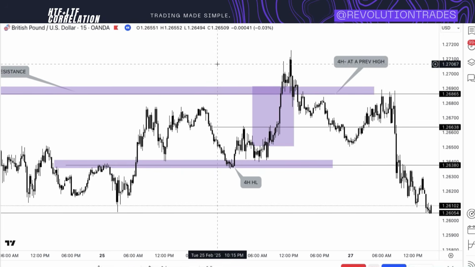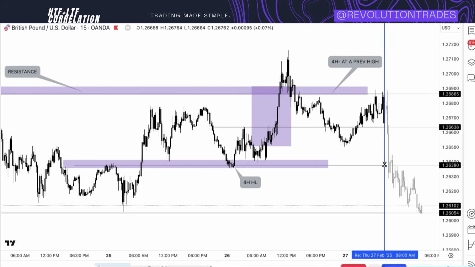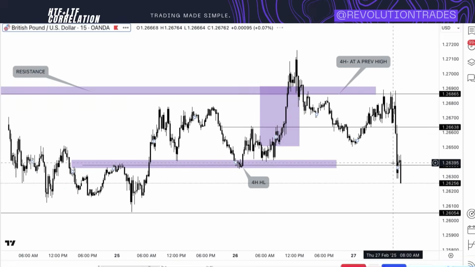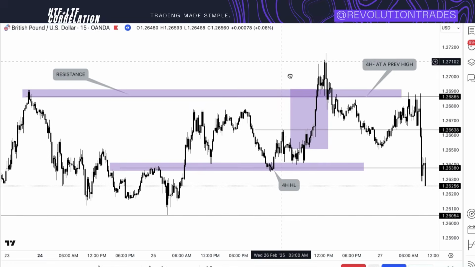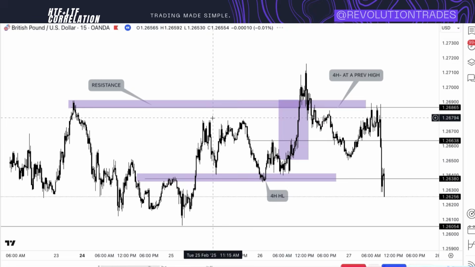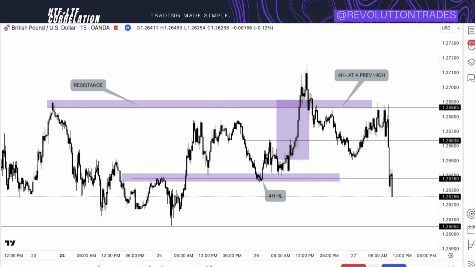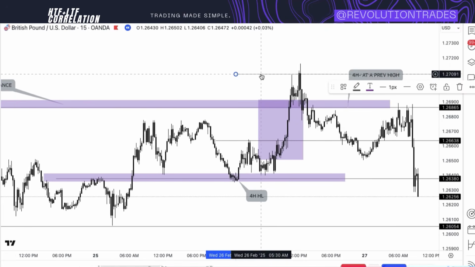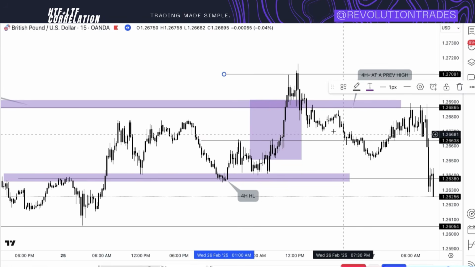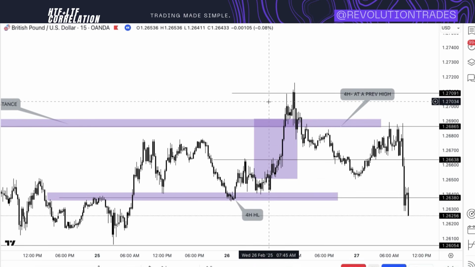Okay, so 4-hour time frame. So let's go maybe back until here so we don't get too confused. Okay, so we're at a resistance. In order for price to create a new higher high, it has to break a previous high. But after it broke this previous high, guys, we can see that price started exhausting. Like, not exhausting, but we see that wick here. When I see that wick, I was like, okay, this might be liquidity. So I was like, I don't know if we're going to continue pushing up. I already had that feeling.